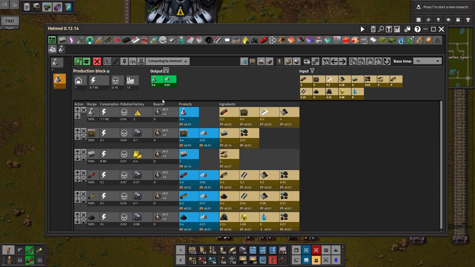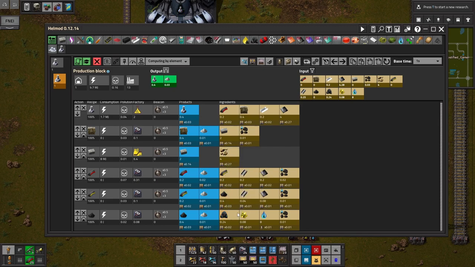Okay, so I have this set up for 0.4 military science a second. So if you multiply 0.4 times 60, you get 24 or 240 or something a minute. And for some reason, when you switch from the base time after the fact, HellMod doesn't update the numbers for the output. So you have to do that manually. So I guess you would have to change your base time and then update your output so that it matches up, because what it does is it goes, oh, you want to do 0.4 a minute? Oh, okay, these are the machines you need.